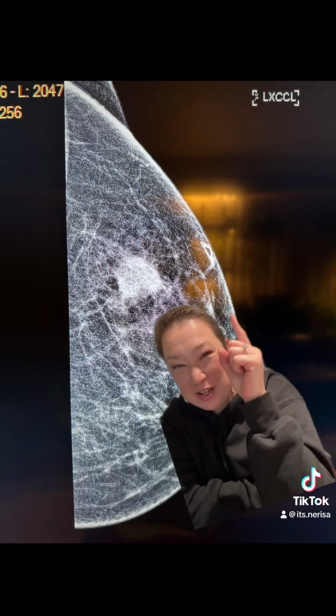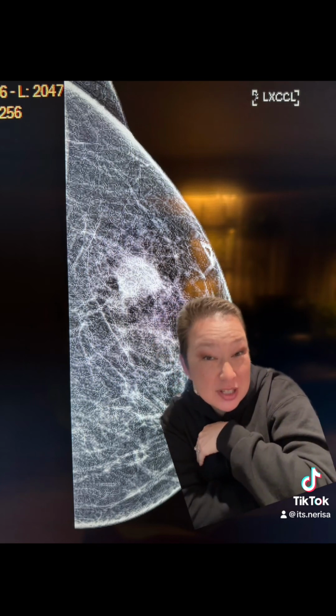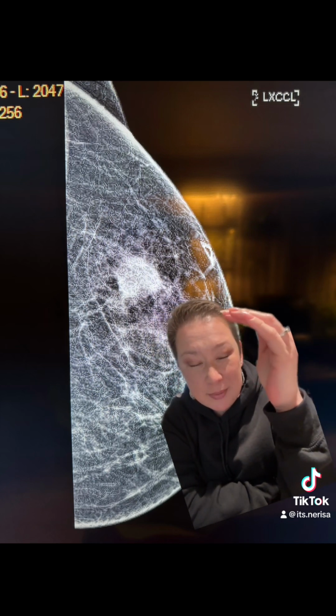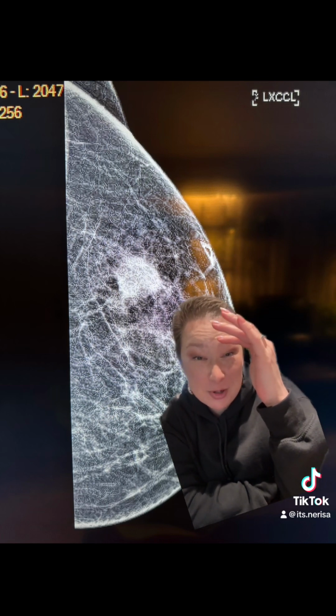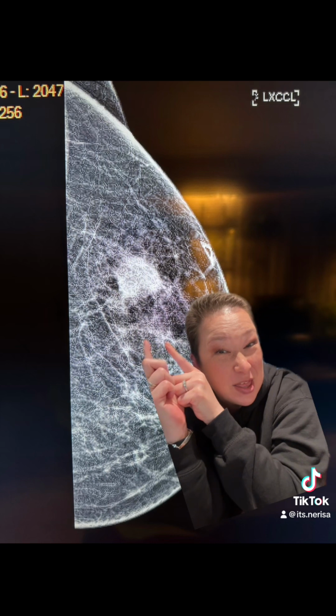Okay, December 7th, 2022, my very first mammogram ever. Because I had a palpable lump, a lump that I could feel, this was not just a routine mammogram, this was a diagnostic mammogram. And so they put this special sticker on there, that triangle bit, and that helped them pinpoint where my lump was before we knew it was cancer, in case it didn't show up very well on the mammogram. But surprise, surprise, that white blob right there, that bastard, is what we now know is my cancer.